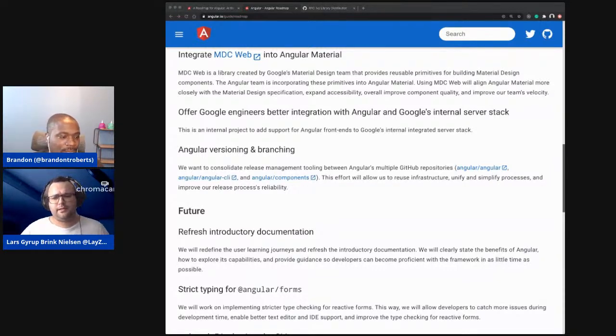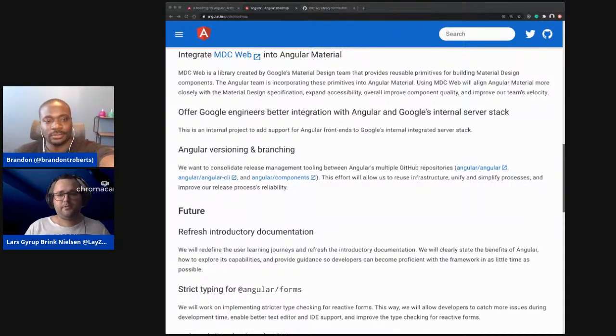So I'm kind of questioning, for the community, what's the benefit? From Google's internal point of view, it makes sense. They will have the mythical synergy of not building the same thing twice or 3 times. But to us, it just seems like a lot of effort for, okay, so it will follow the material design spec a bit more. And that is needed, because it's basically far away from material design spec by now, because that's a living standard, and Angular Material hasn't really been keeping up. So it's a small improvement.